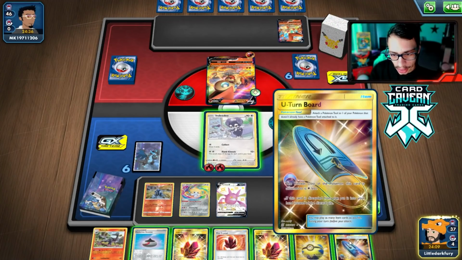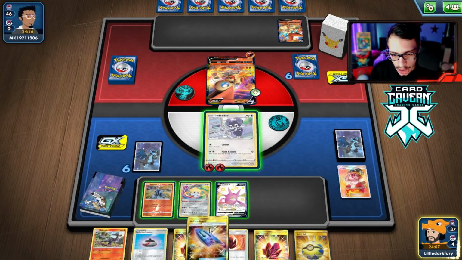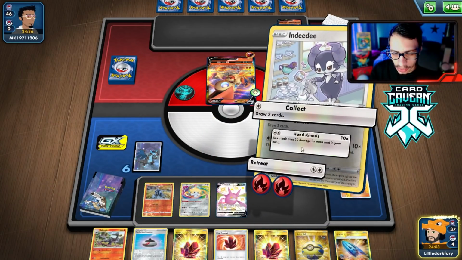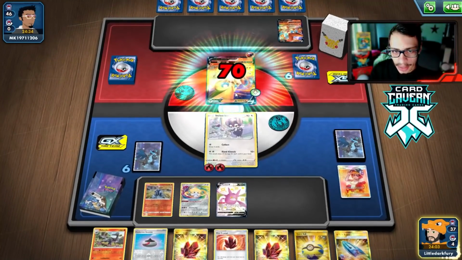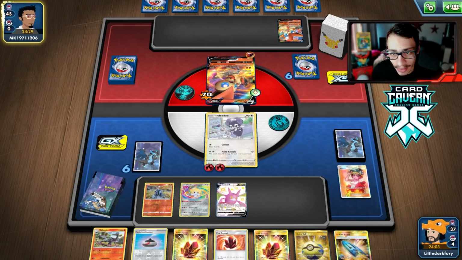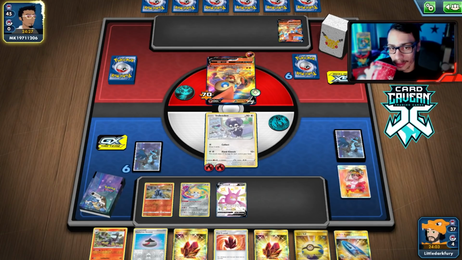There's a U-Turn Board. I kind of want to put that on the Jirachi. But I want to get as much damage on play. So I don't think they're going to Marnie me, so we're just going to hit them for 70 damage here, just to set the Victini up. We're not going to be able to KO a VMAX because they'll have 300... Well, they'll have less than that because 70 damage, but still.